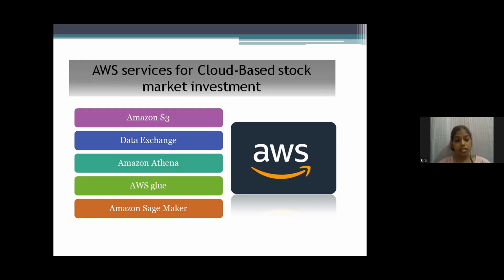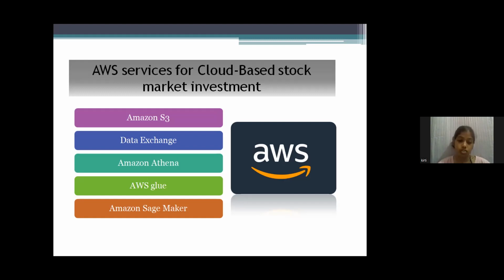And second is Data Exchange. AWS Data Exchange allows you to consolidate your integration across data providers and receive your data using a single API. And you can easily subscribe to a new data product and migrate any existing data feeds through the bring your own subscription feature.